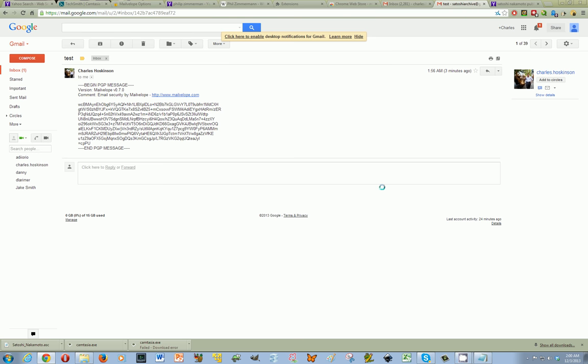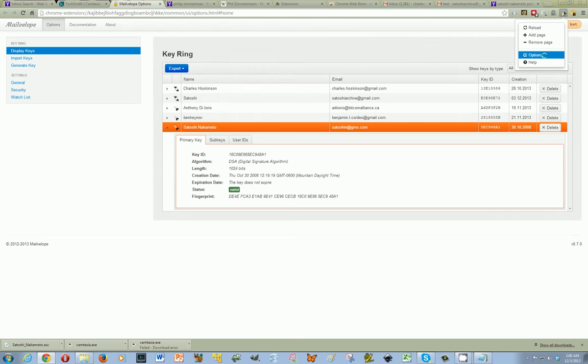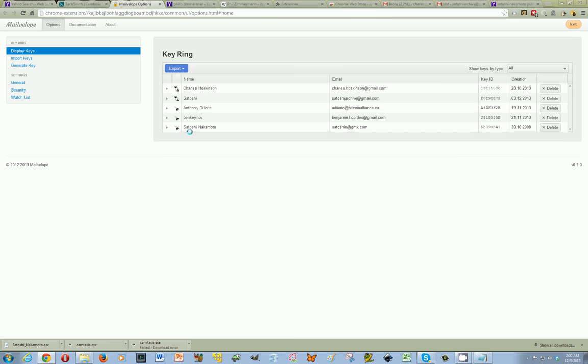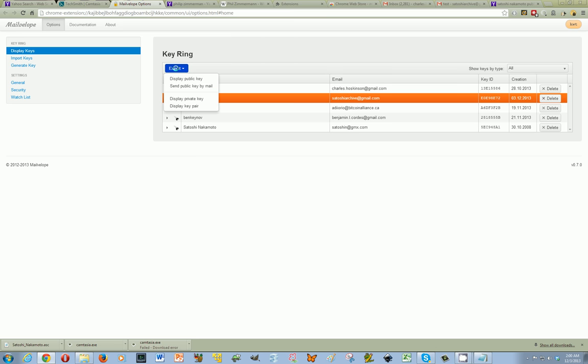A couple of security tips. Again, never, ever, ever go ahead and share your private key with anybody. What I did in this lecture, showing you the private key, is very bad. A key's not secure if you've shared it even once. Another thing is, if you want to export your key, my recommendation is, like this key, export, is to display the key pair.